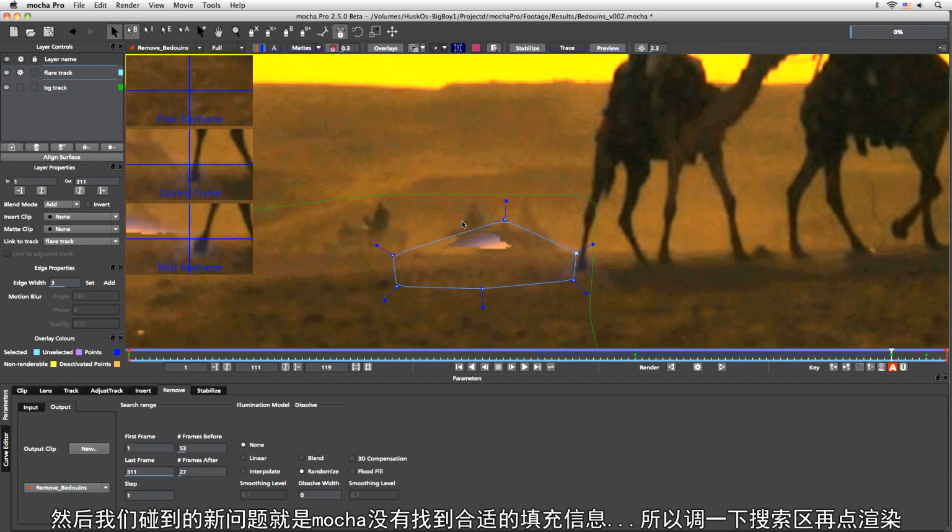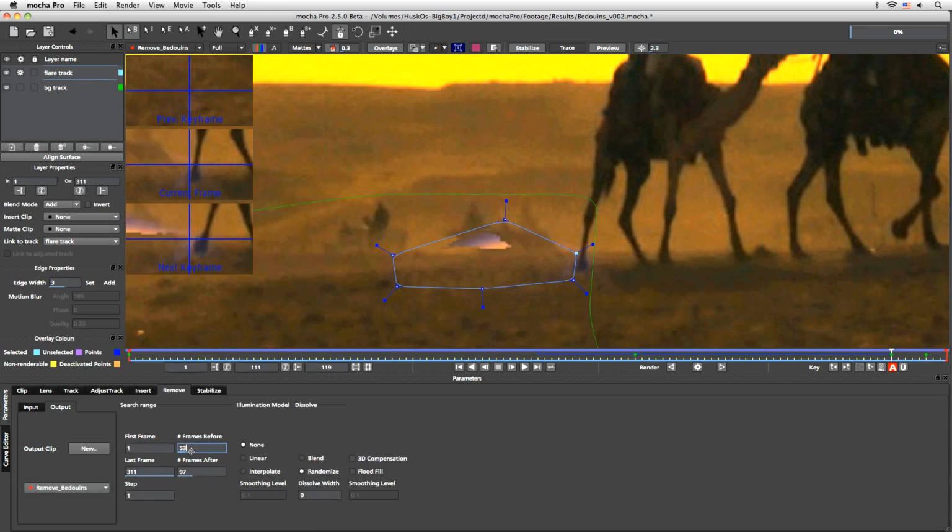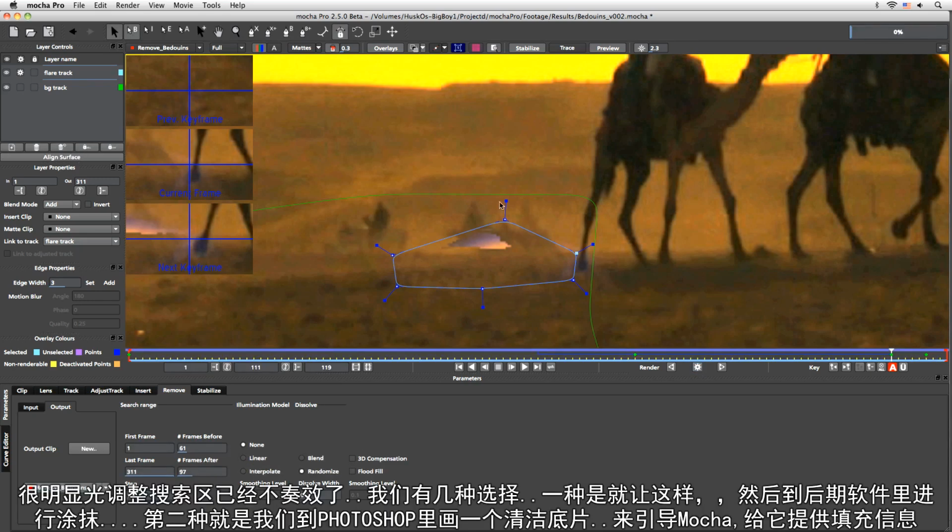Now the problem we've got up here is that it can't find a suitable area to fill in here. So let's try that again. Turning up our frames before and frames after isn't going to work in this particular case.